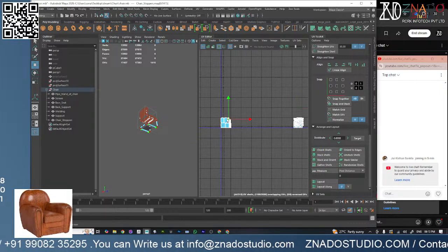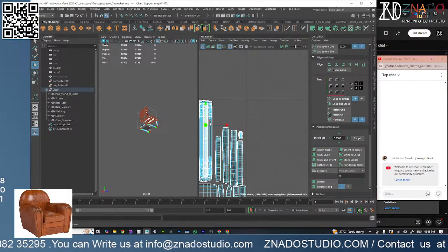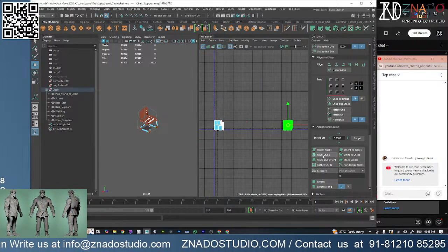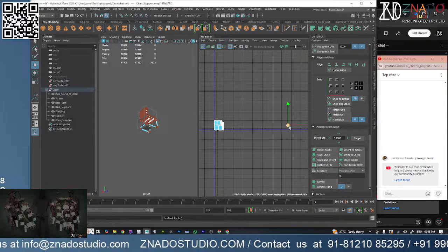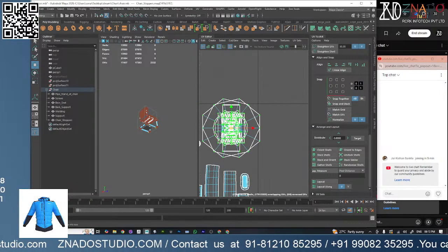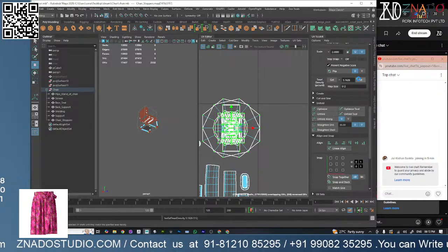Stack is nothing but keeping UVs on top of each other so they don't take much space. Stack. What I do is set.